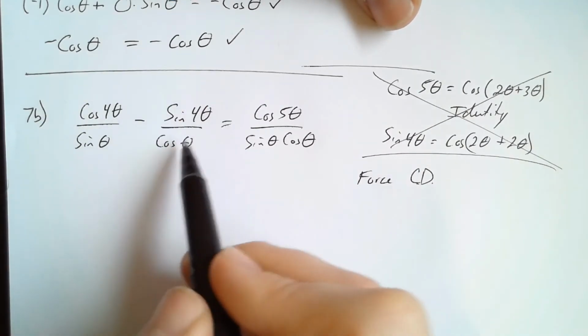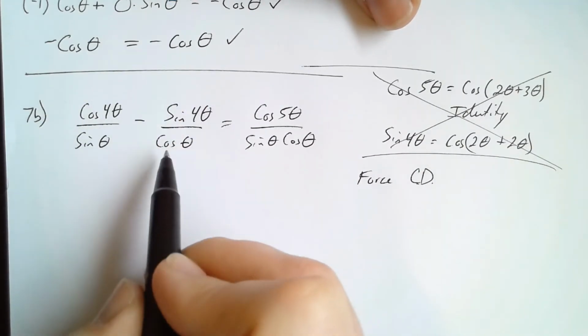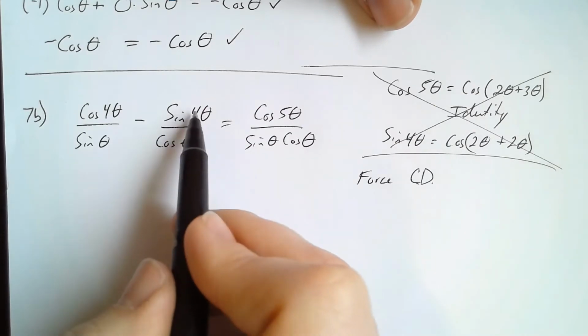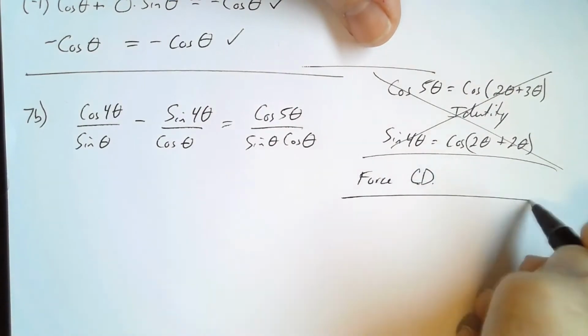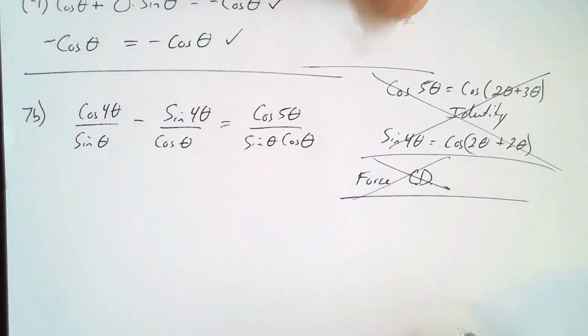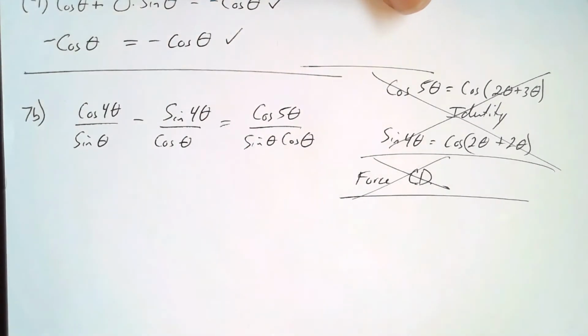For this fraction here, I'd multiply top and bottom by sine. Notice again, sine times cosine. And then on top it'd be sine 4 theta times sine of theta. Again, this is a process you can do. I'm not going to do that. It's a valid consideration, it would work, and it would provide us with hopefully the final solution.